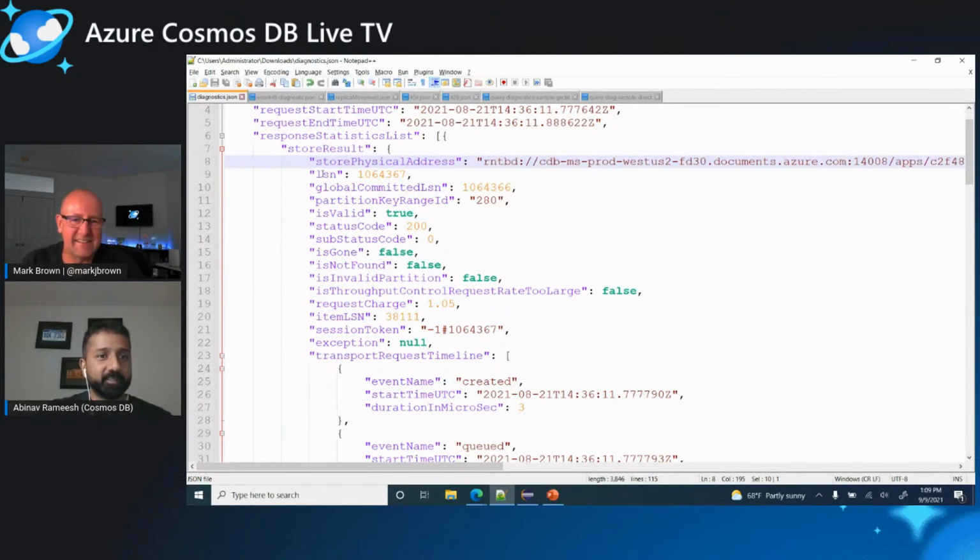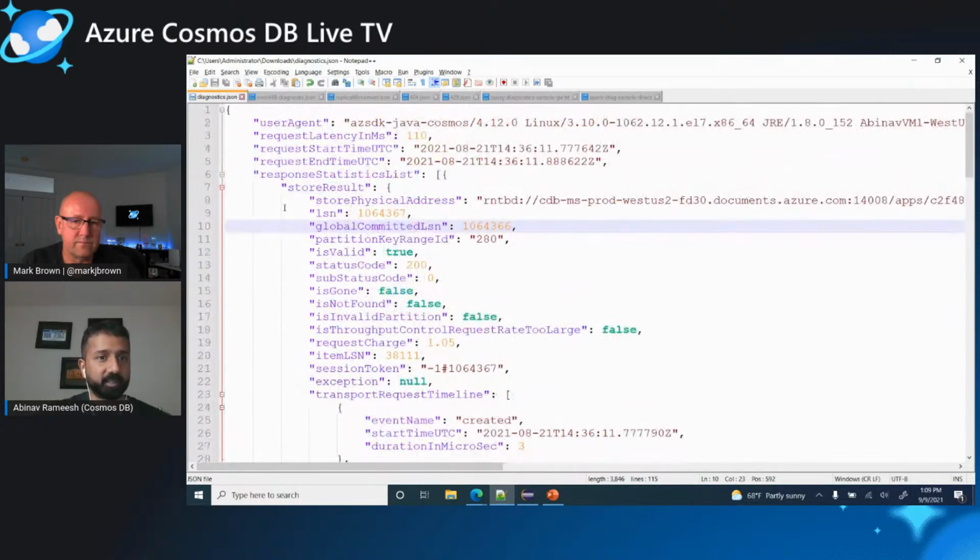We've got a few more things. Obviously, we've got things like log sequence numbers, and then a globally committed log sequence number and things like that. Again, this is highly internal. There's really nothing that a user would necessarily be able to do with this. But that said, if it's something overly specific which isn't actionable by the end user, if they sent us this information, this will actually help us understand what's going on. Is there an issue on this specific replica, on the machine that's hosting this replica? Is it something else? So that's really why we send all of this information back.